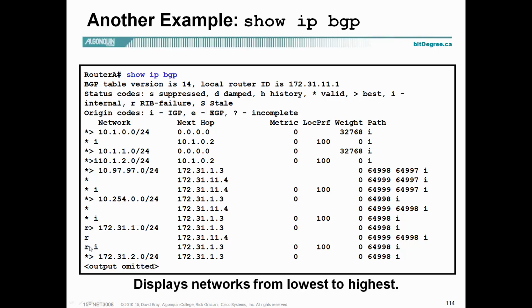Notice then further down below, every path to 172.31.10/24 has been marked with an R, meaning rib failure. So it's not being installed in our routing table, and we won't know why unless we drill down further. The other thing I show on this slide here is that using this command, the networks are going to be displayed from the lowest numbers up to the highest numbers.